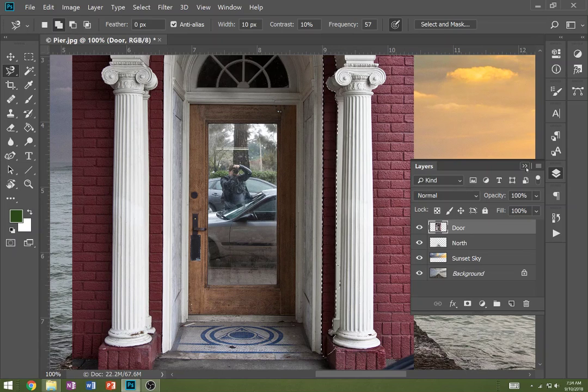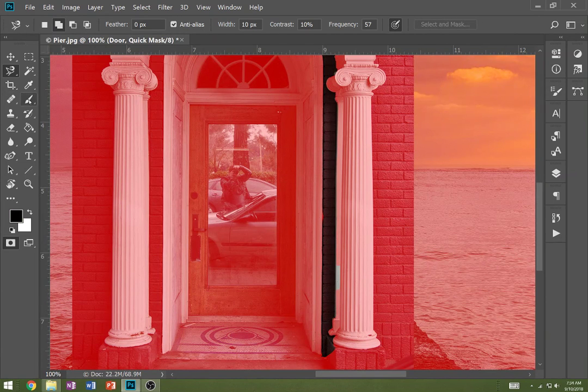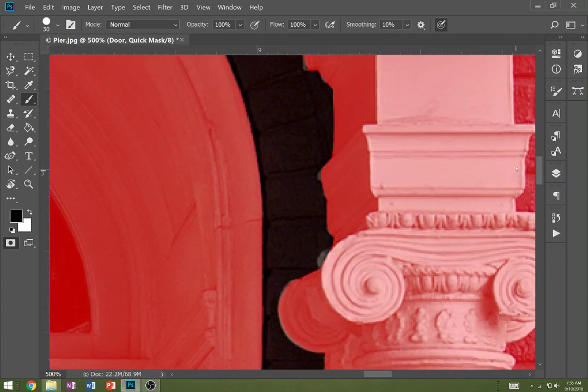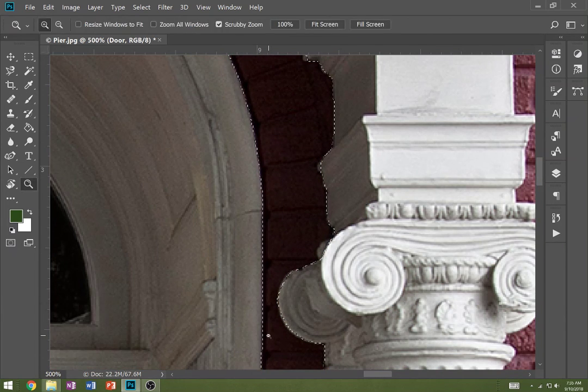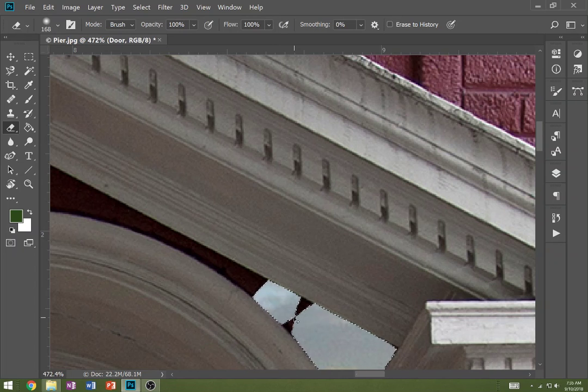I'll click on my quick mask, which is by pressing Q on the keyboard. And I'll take my brush, make sure you have brush selected, and every time you hit with black, it'll deselect something. So I'll just brush over this right here. And get a little closer so I can see better. You can hold down Shift again, you can just make a straight line without having to worry about anything. That's about right. And so I'll take off the quick mask, I'll zoom out some, and I'll press delete. Right, and let me zip in here real quick and use my eraser tool. I'll Control D, I'll deselect, and I'll just pull this down some. I'll clean this up, right?